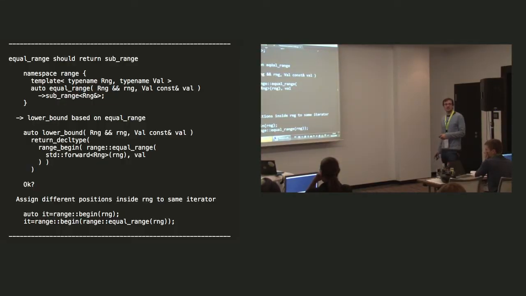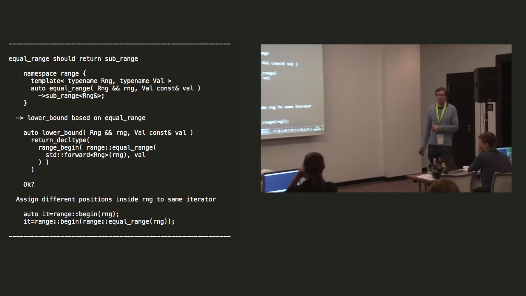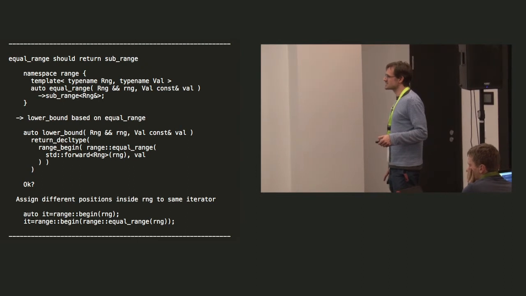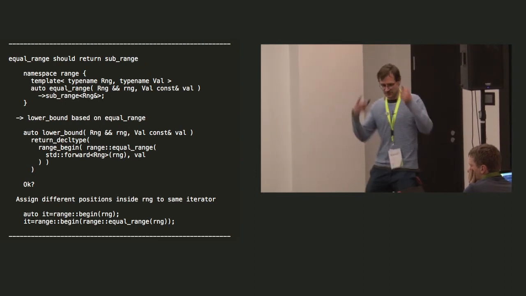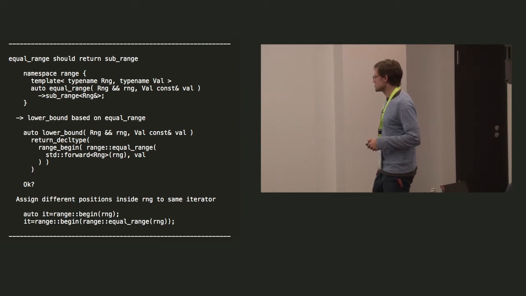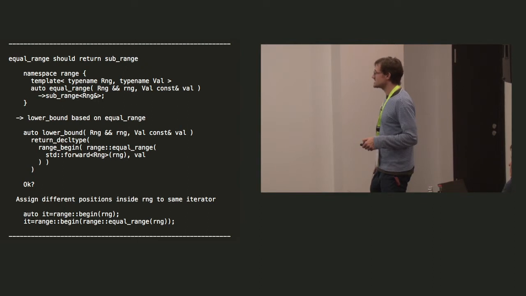And maybe this actually points us to the direction of a solution. You take range begin of range, that's an iterator, and that's a place kind of semantically, that's why I'm saying put on the philosophical glasses. This points us to a place inside range. Now what does this point us to? Well, this is range equal range, range. Range begin of this is a place inside range. Goes from, the 3's go from here to there. The whole thing goes from here to there. Well, this is just a position, just as much a position as that one. And this is a position at the end as well.